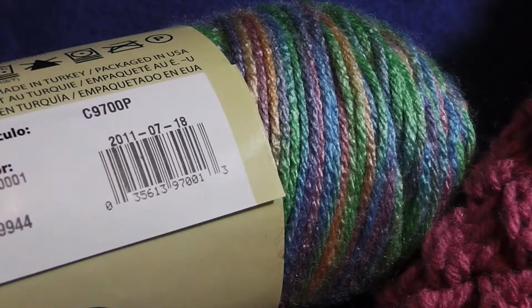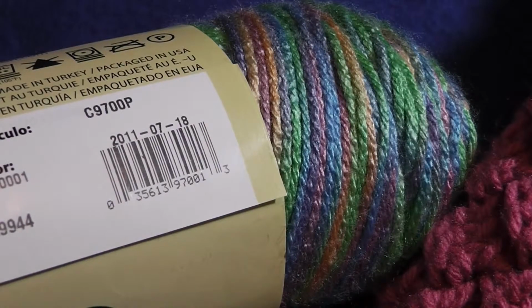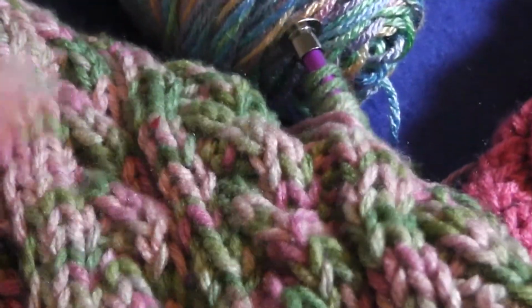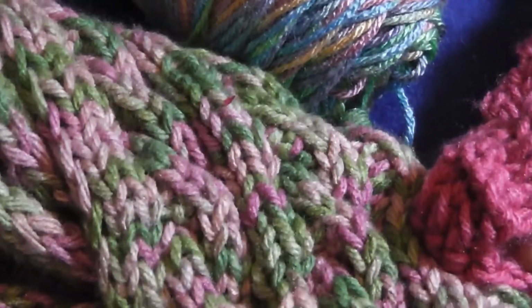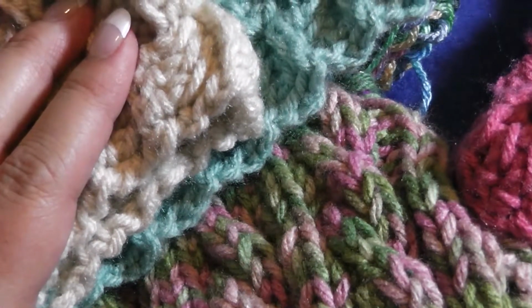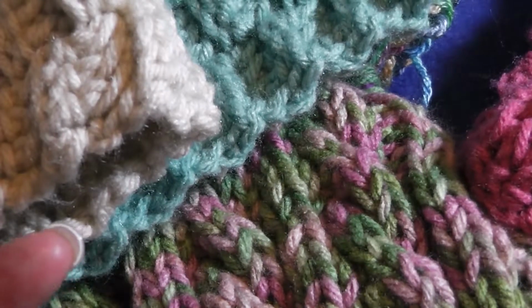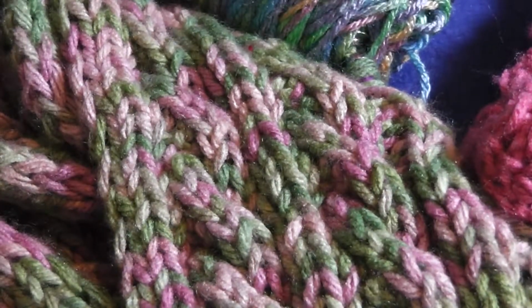pull this out here real quick. I've actually started a scarf with it, but the first one was actually this color. And as you can see, online it looked like the same color, but it isn't even the same. If you look at it next to each other, not even close. Even the off-white wasn't even close, considering the batch I got didn't even have off-white showing. It basically was not there, even though it showed on the online picture when I ordered this 2 years ago. So I started making a scarf with it.